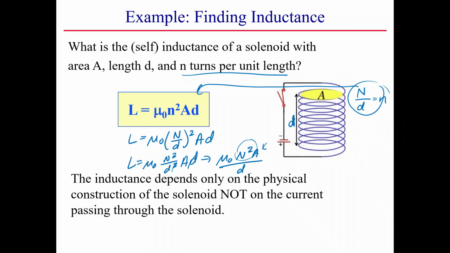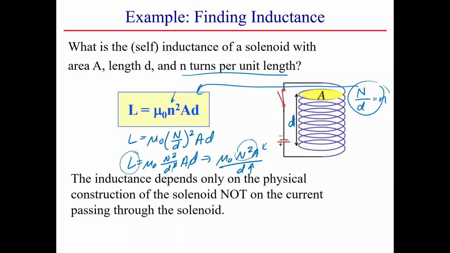I can also see that if I have a really large loop, if it's really, really long, that actually causes a smaller inductance. But it's kind of that balance, the idea of this N over D, because I do want to make them more compact so I can get more N in, but there's kind of this competing factor here. So basically more turns per unit length is going to have a big impact. That's going to be the biggest thing.